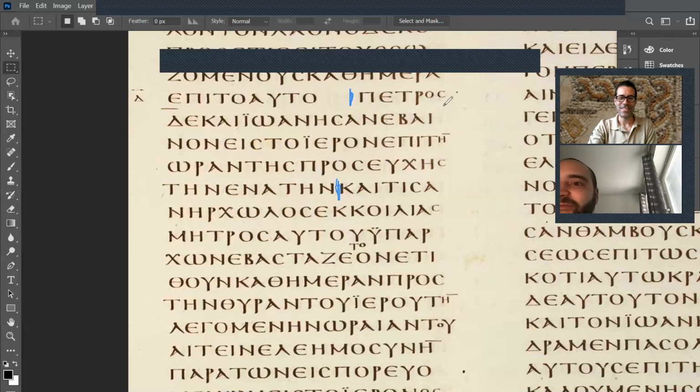Yeah, that's helpful. Okay, and then what are some of the things we want to do? We want to translate it or talk about the words that you recognize, the parsing, all that stuff? Okay, so Peter and John went up to the temple at the hour of prayer, at the 9th hour of prayer. I would say, at the hour of prayer, comma, the 9th hour.